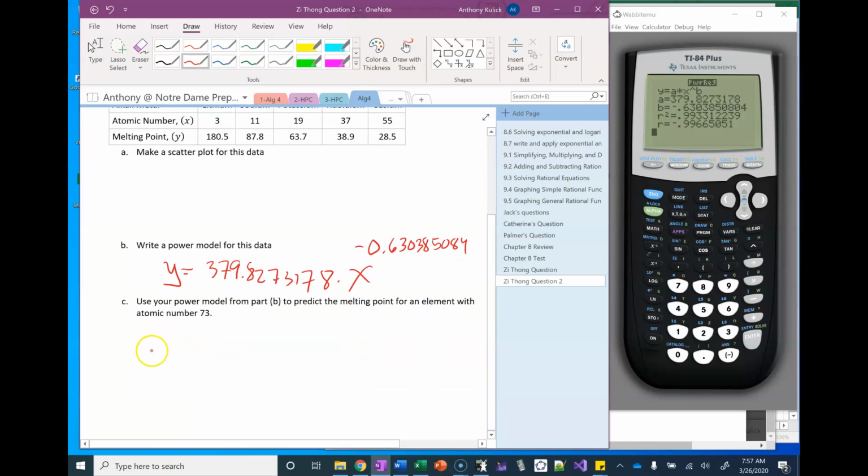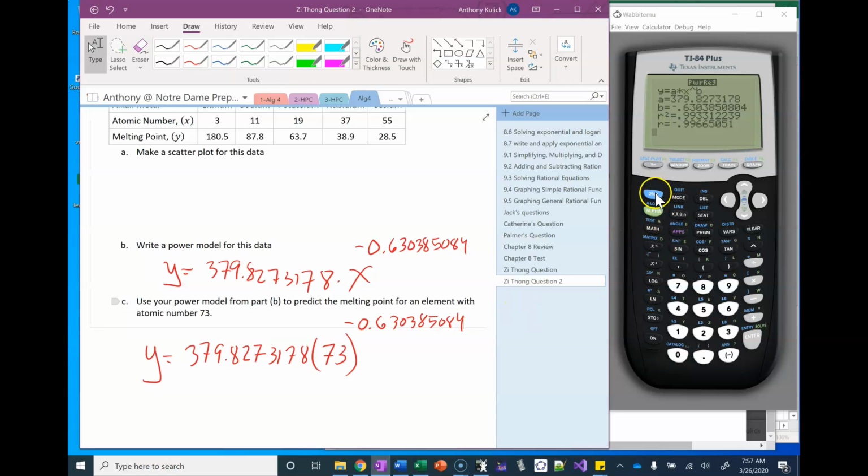And then for part C, what I'm going to be doing is just plugging in 73 for x. I can do it a couple of different ways.